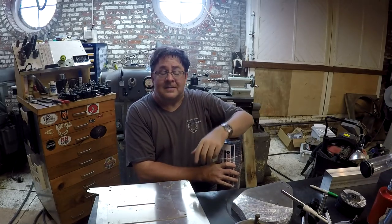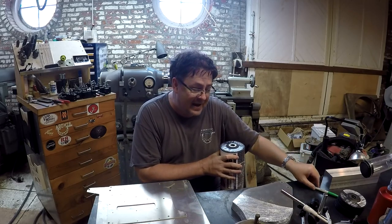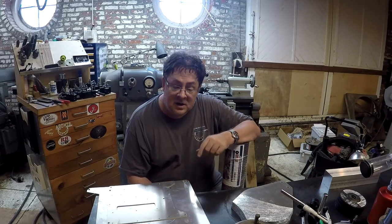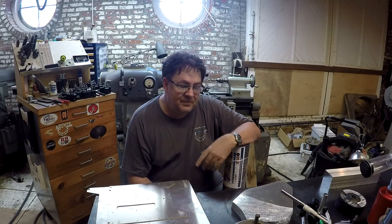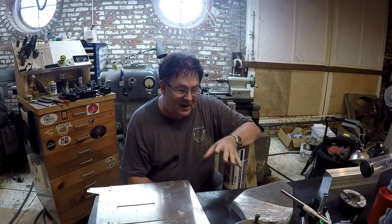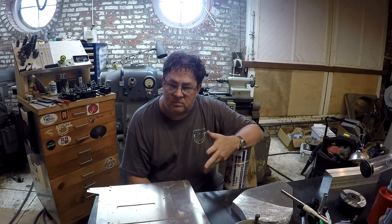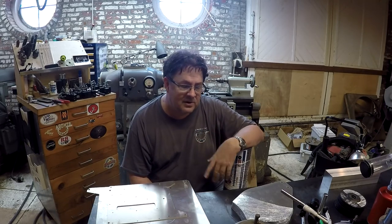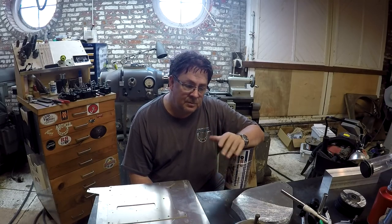They've expanded their offering a lot since the first bash. They now have a full complement of abrasive belts, abrasive papers, and all sorts of things. Originally they were really targeting metal fabrication — things you would associate with welding work and fabrication work. And now they've expanded their offering greatly. So please go to the Empire Abrasives website, check it out, and send them your business when you have the opportunity.